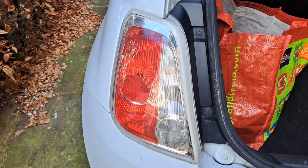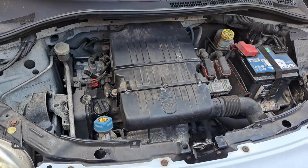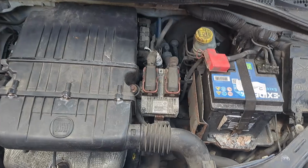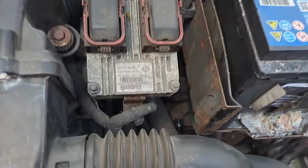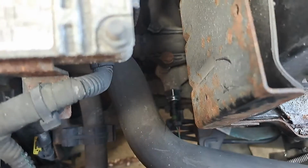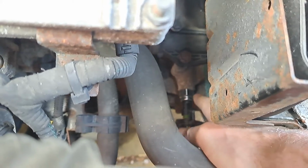So that's the next thing to test. So what you do is you go here. This is a 1.2 petrol. I don't know where it is on other ones, but anyway, here's obviously the battery, and under the battery, let's see if I can get it to focus on it. There is my actually new switch.